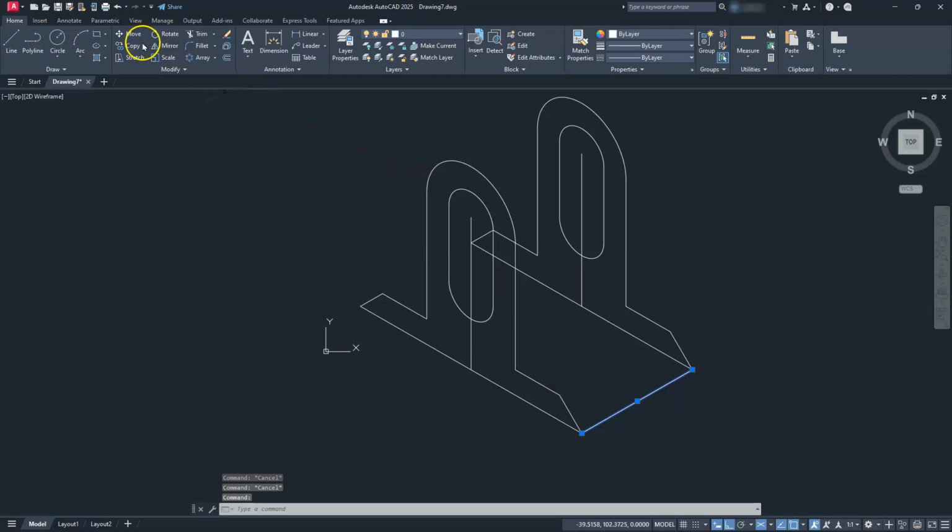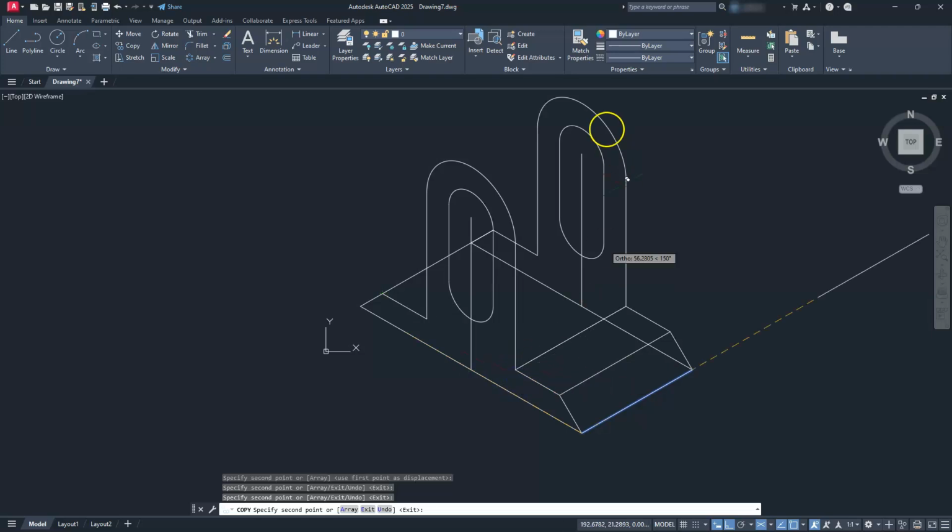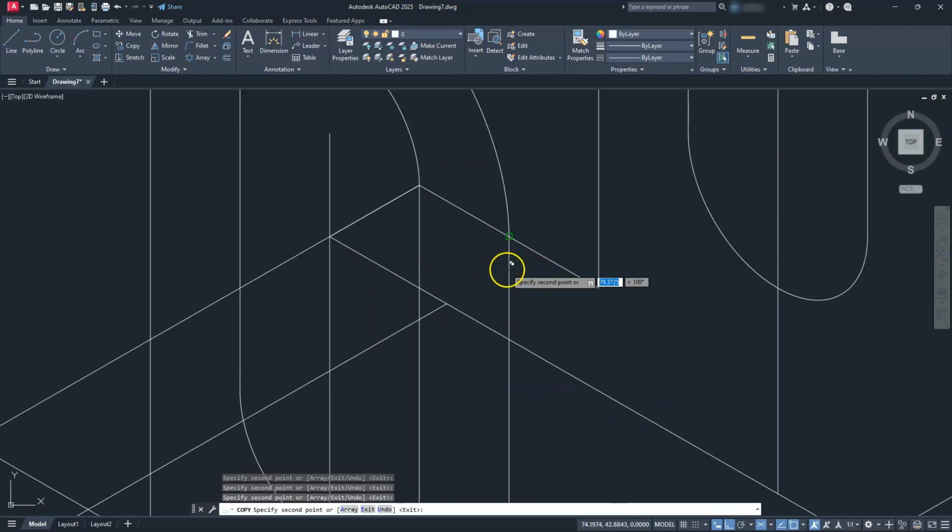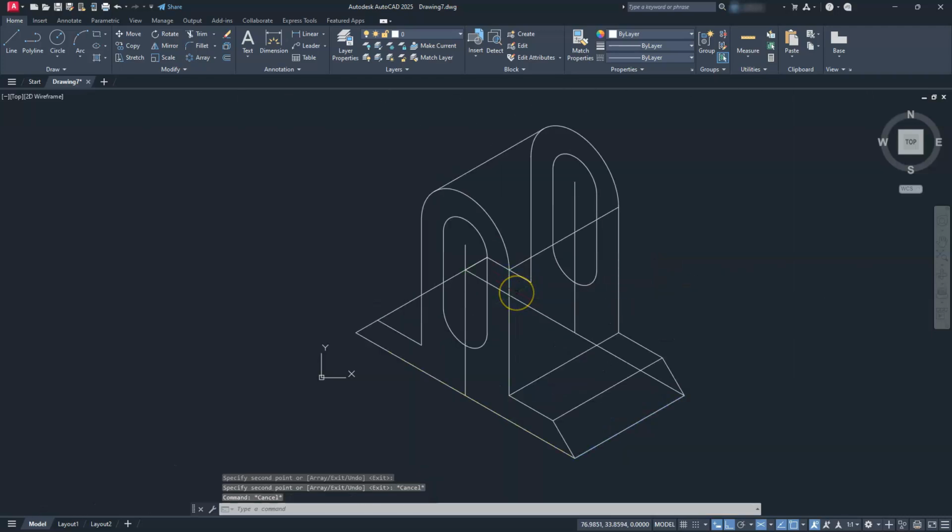I'm going to select this line and just copy it to a few other locations, right? And we're not going to see it there at the bottom, but we will see something happen right in here. Also, where's the quadrant? On the back side of here, we will see that. And then there should be an endpoint here.